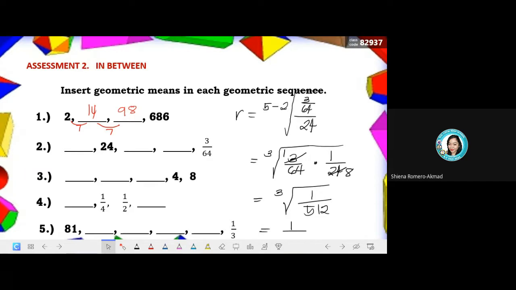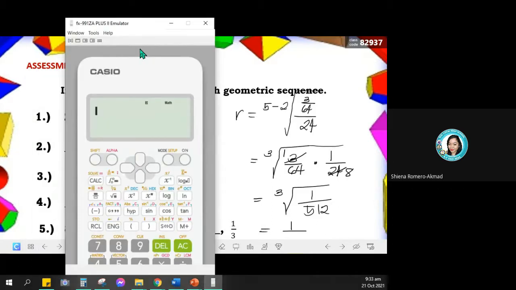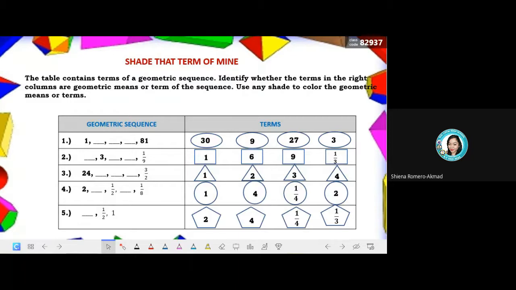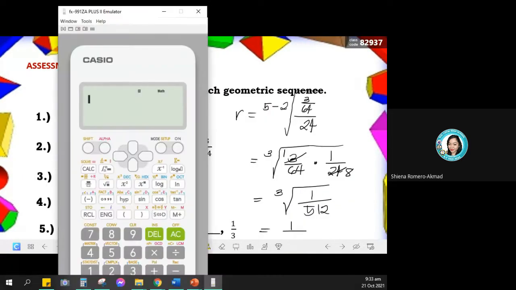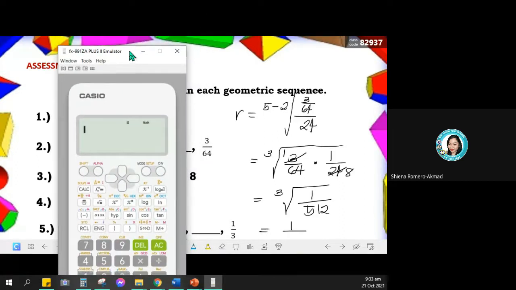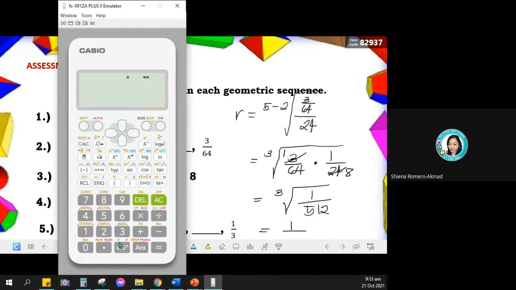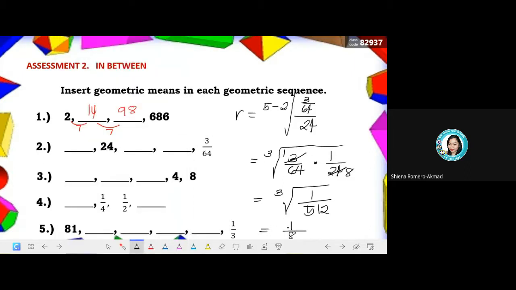Ayan. Wait lang. Ayan, nakikita nyo ba? Medyo liitan natin. Okay. Ayan. So, paano kung makuha ng cube root? Ito, shift. Tapos, makikita nyo may ganyan. Isang pindot lang. Then you have to put 512. Okay, so bibigay niya sa inyo 8. Or pwede rin naman natin gawin yung root tapos fraction. Lagay natin 1 over 512. Tapos equal niya siya. Makikita niyo 1 over 8 yung ibibigay niyang answer. So our answer here is 1 over 8. So, the ratio is 1 over 8.